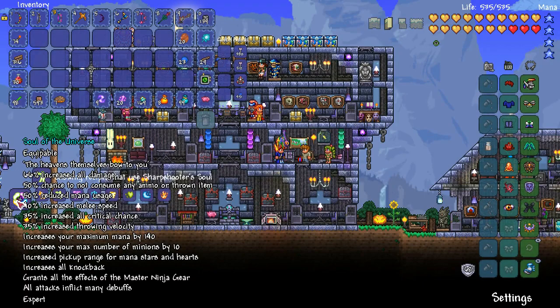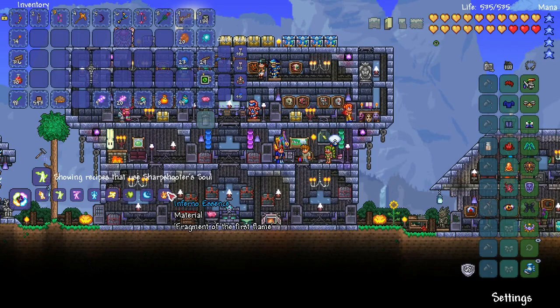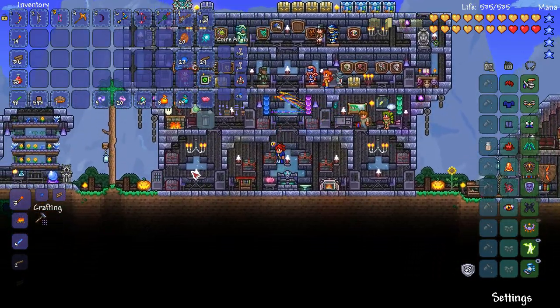Look at all the stuff it does. It gives you 10 minions. Oh, it gives you the Master Ninja Gear effect. That is crazy. But look at all the stuff you need to get it. That's out of control. And you need to beat Ragnarok. Oh, I don't know about that. That's a bit crazy. I think I'm just happy with the Sharpshooter's Soul for now.